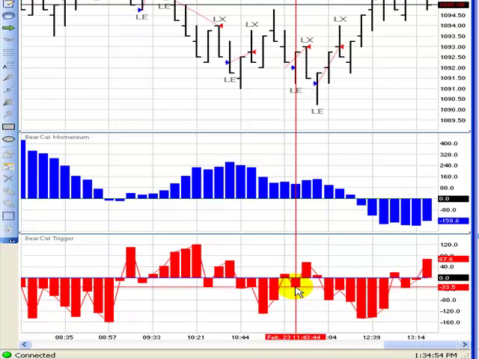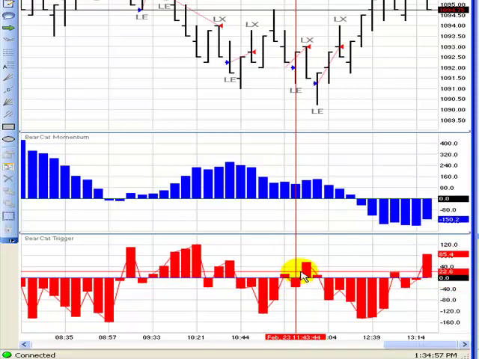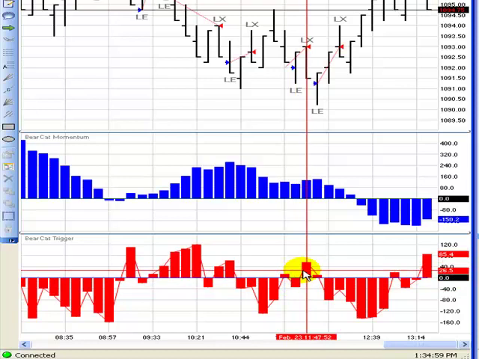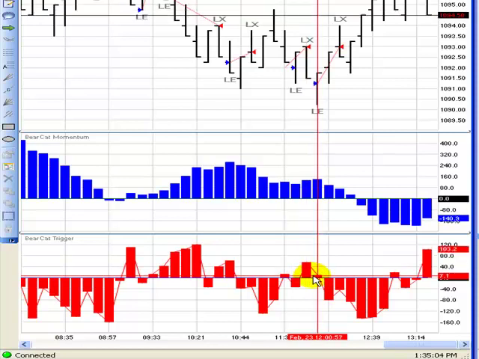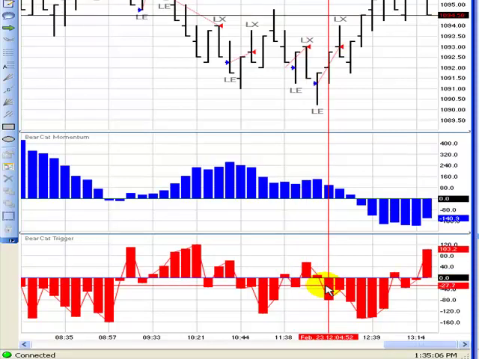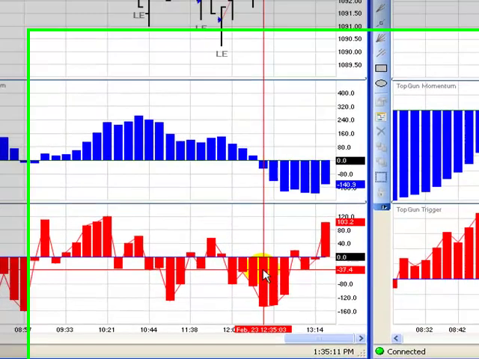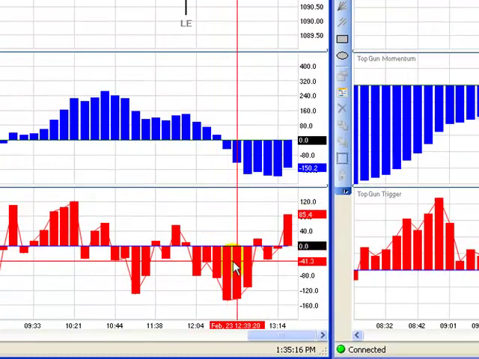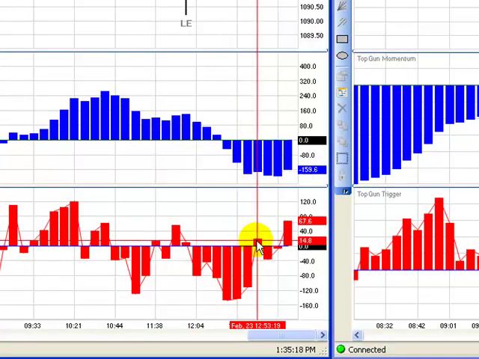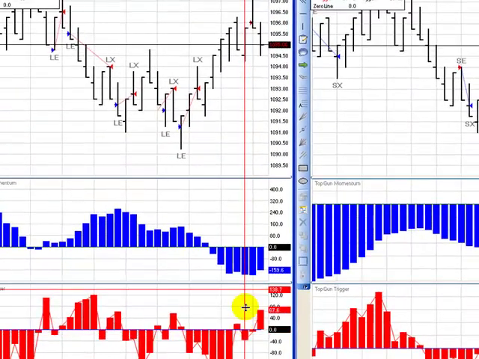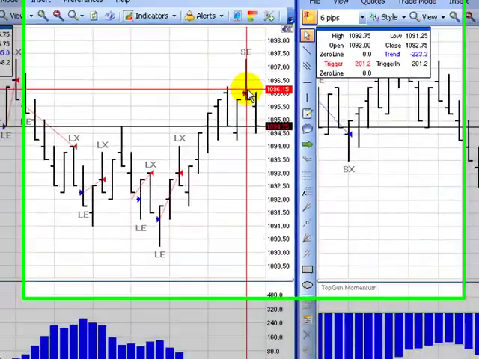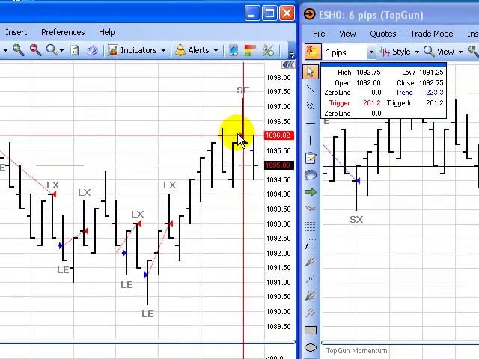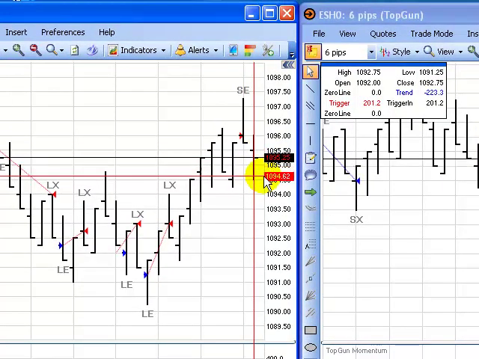Because we go below 0, no matter what happens, next bar we're out of the trade and we make our money. But again, we cross back above 0. Next bar we're in the trade, we go below 0, next bar we're out of the trade, and then again we're looking for long trades up until this point, and then we look for short trades right through here. So now we're looking for a cross from above 0 to below 0, and then we get in the trade. And as you can see, as of right now, it looks like we're headed in a great direction with this trade. We'll see how it plays out.